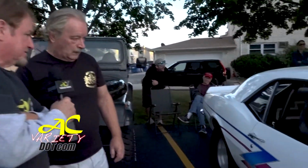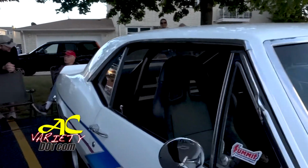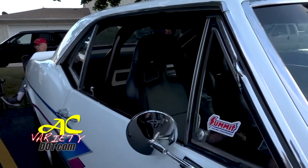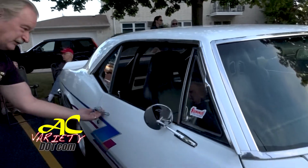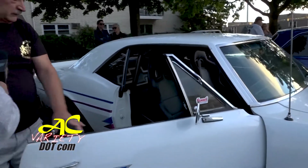Right. Well, it's a beautiful appearance, and before we walk away, I just want to ask about that roll bar. Is that a bar or a cage in there, or is that tied into the unibody? Yeah, it's tied to the frame. It's got supports underneath, steel that go from the front to back of the car, and it goes right down into it. Boy, this is built right. It's basically all the way through. Well, look at that, beautiful, man. That's the way to do it.